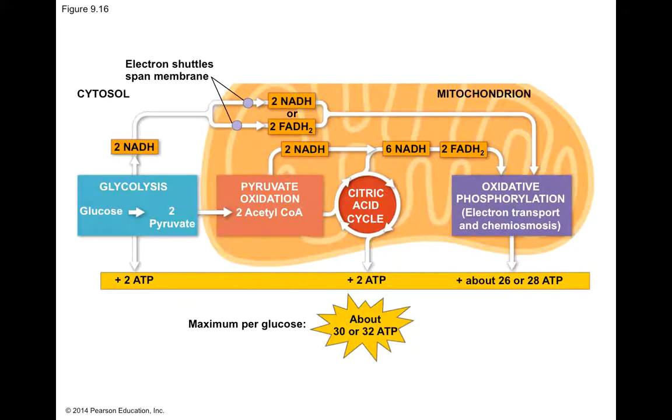There's always been discussion about exactly how much energy is produced from one molecule of glucose. The model we have in our book, which we're looking at here, has glucose making about 30 to 32 ATP. But just be aware that different models may show a slight difference in the number of ATP being produced. When I was in school, I learned that every molecule of NADH was responsible for making 3 ATP, and every molecule of FADH2 was responsible for making 2 ATP. The main reason NADH made more than FADH2 was that NADH put their electrons into the chain at an earlier position. Scientists are now arguing that it may not be that high.